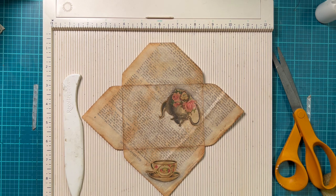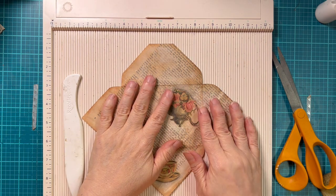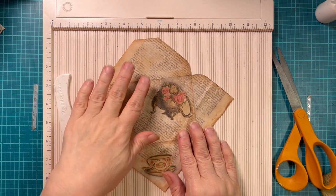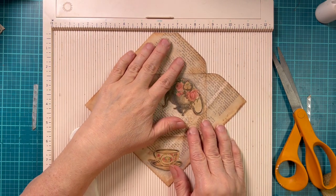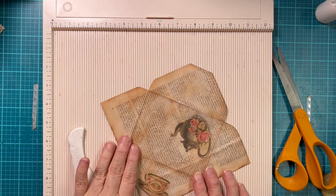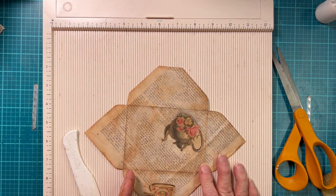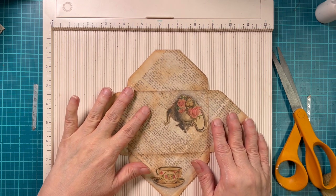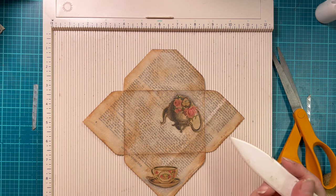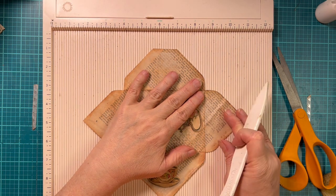From the last one, I was showing you about printing on coffee-dyed paper. I cut out the envelope and went to score it so that I could fold it on the lines. And I realized something — I ran into a problem. This side's not too bad because I can line up here, but when you have something that doesn't line up top to bottom, it's really hard to get your seam right.